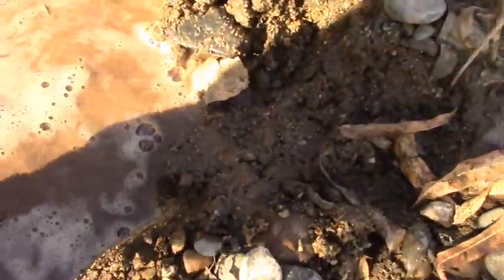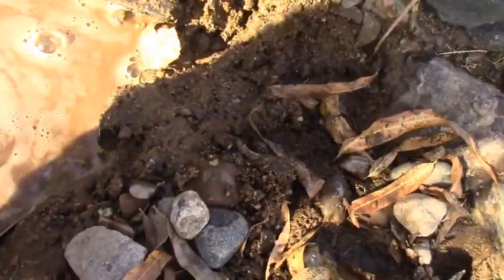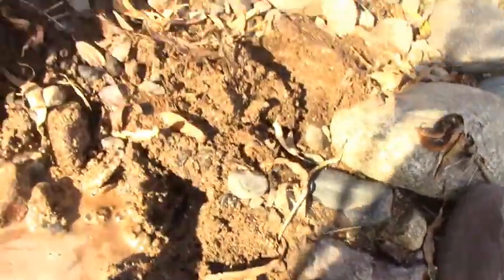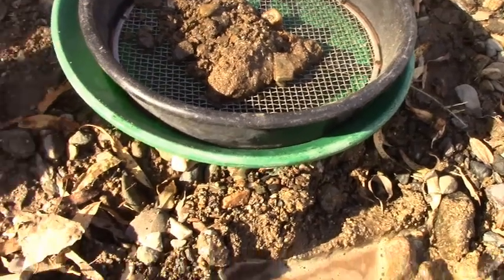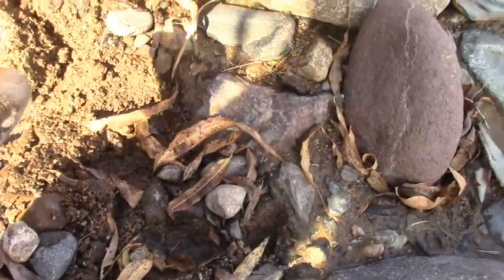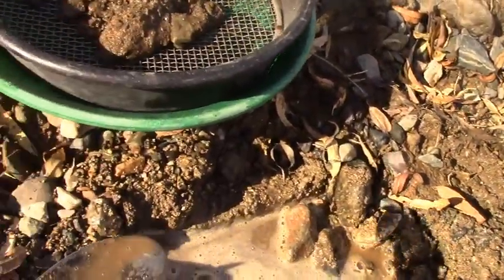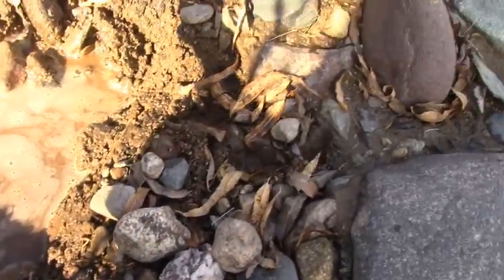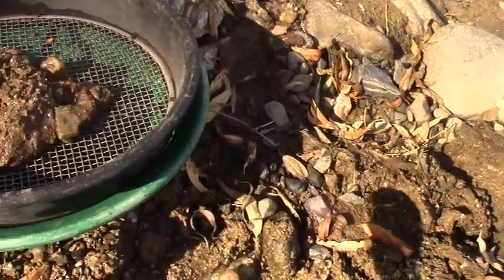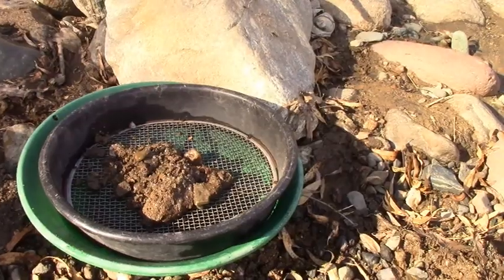Oops. All right. May not be working. I have to have Chuck come and help me with this, but just to give you an idea of what I did here with the beginning of the video, I got these rocks. I got a few of them moved out, and I'm hoping to find even some light stuff that might have dropped into this black sand and this smaller gravel here. So don't know. This is my first self video. Chuck's really way better at it with the great ones that he's done, so we'll go pan it.